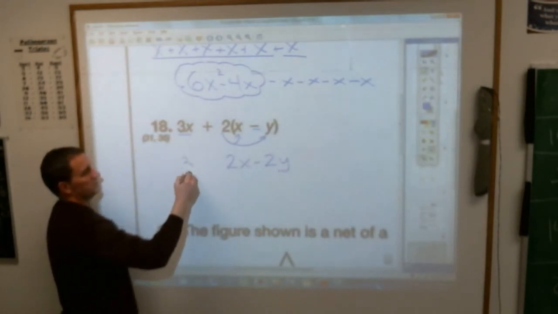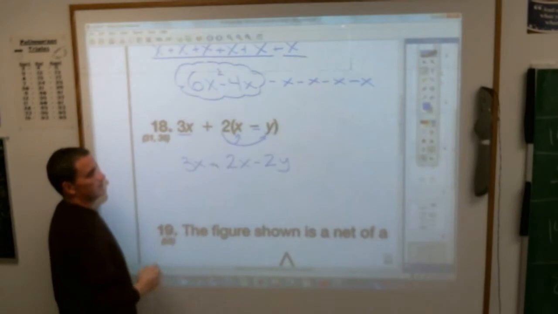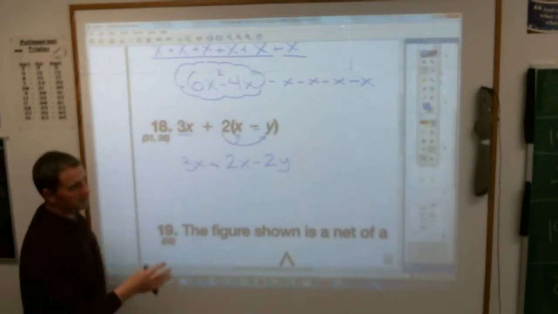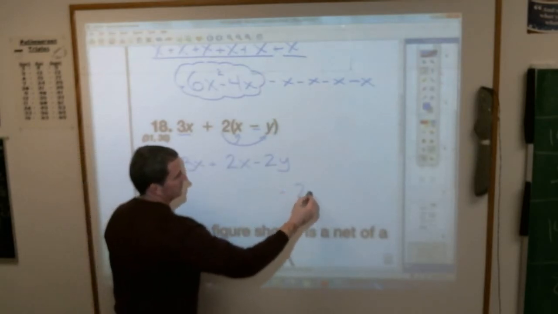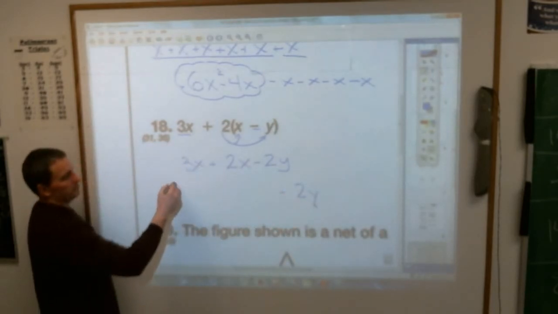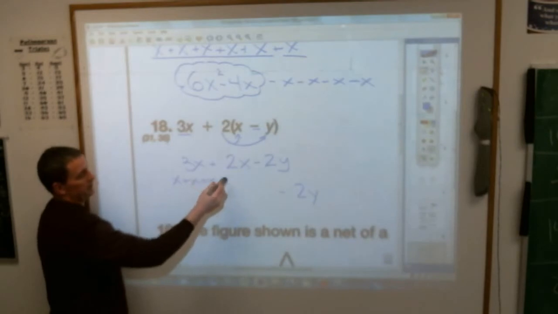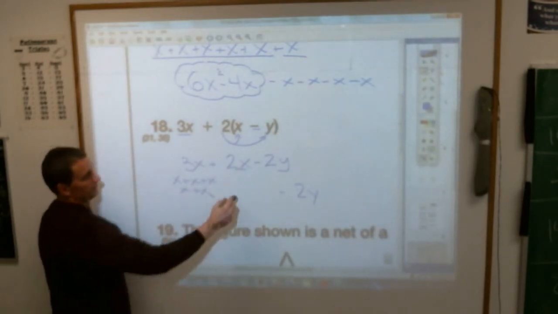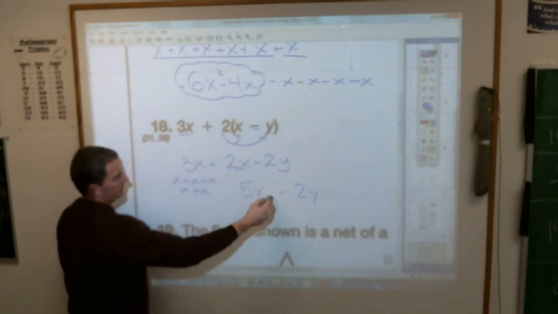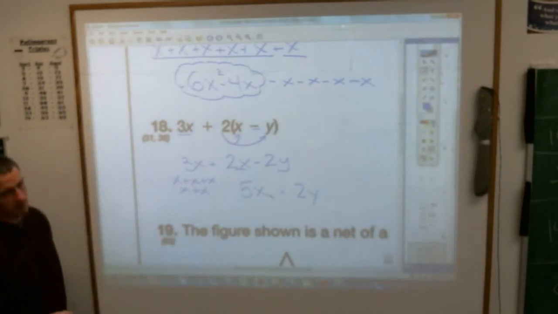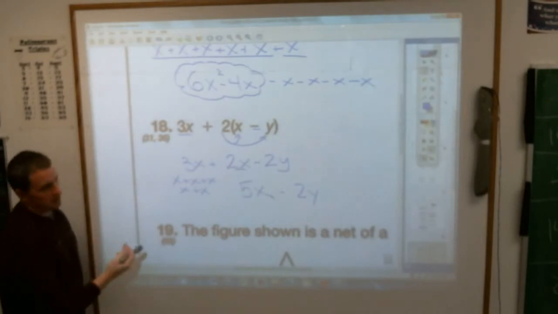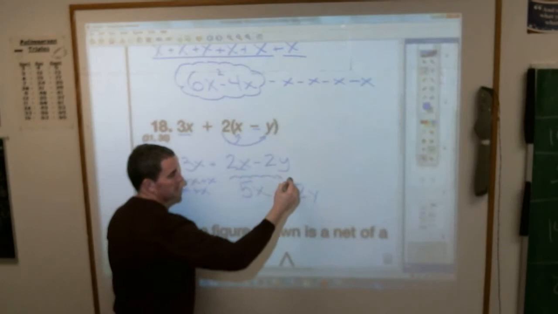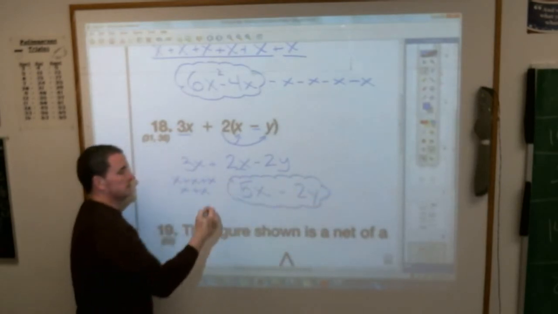And now I have this 3x here. What do you get if you put the x's together? You can't put the x's with the y. The negative 2y is going to stay. But here you have 3 x's, and you're adding 2 more x's to it. So that's a grand total of 5 x's. Not x squareds. Was it multiplication? No. 3x times 2x would be 6x squared, but it's not. It's addition, and addition does not change the exponents.